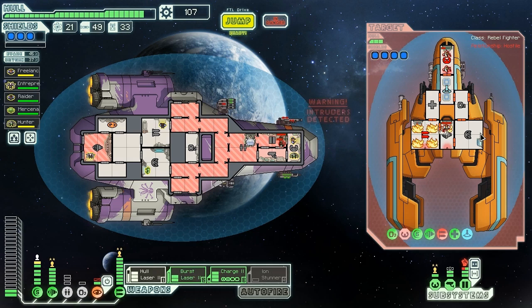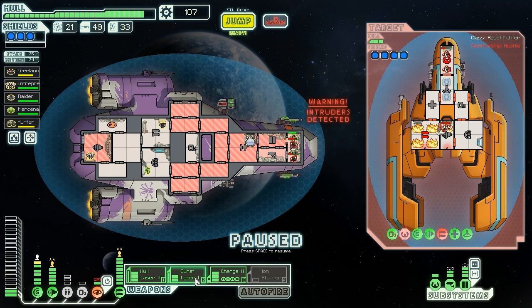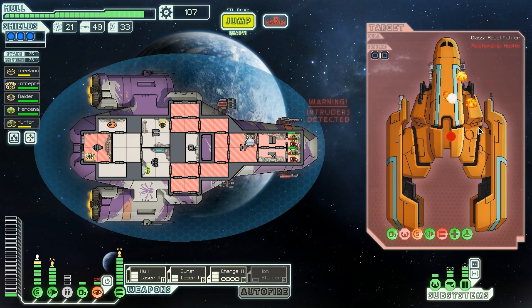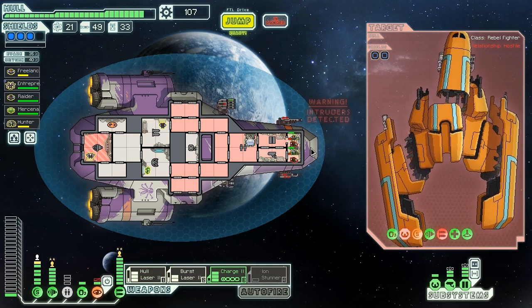Alright, well, we're going to smash these guys around a bit more this time. We're going to go for the shields, I think, just to make sure they have as hard of a time as possible. Close the doors, turn the O2 back on since they got into our helm again. These guys are persistent, I'll give them that. Death by lasers. Alright. Well, that's that.